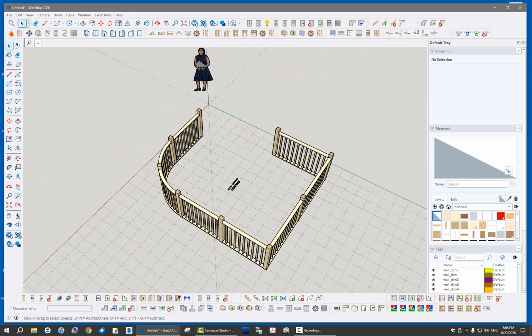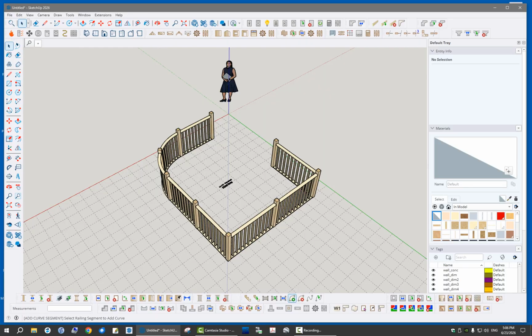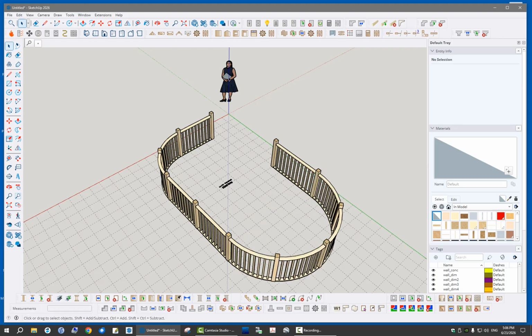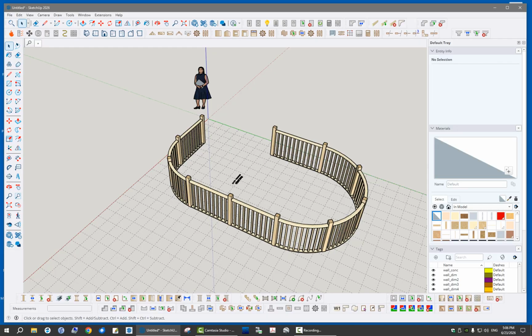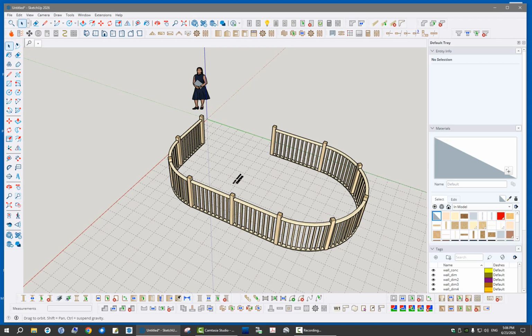Same sort of thing. Let's add in an arc here just to give it a test. It might take a little longer because it has to generate it. All right, and there you go. Again, this arc or curve segment tool is specifically for generating curve segments on existing polyline railings. It's not for doing a standalone curve per se. Not to say that you couldn't, but that's really not its intent or purpose.